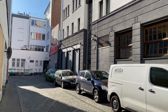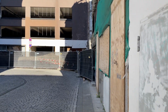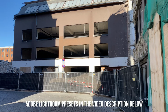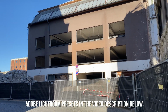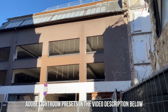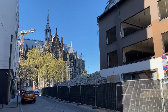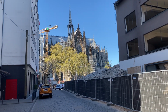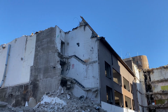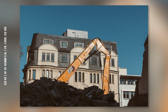For me, the side streets are particularly interesting because there are not too many people around. You see things that other people might not see, and it's great for taking pictures. See that this building here might not be here in 1 year from now, or they restore it, I have no idea. And I think that's the Cologne Cathedral. Yes, indeed it is. So that's the landmark of Cologne. I'm pretty sure you have seen that.